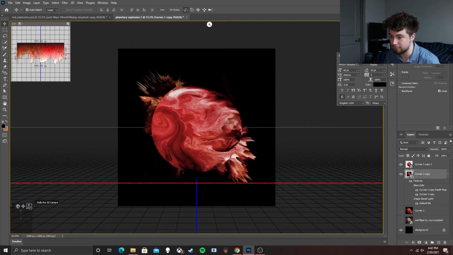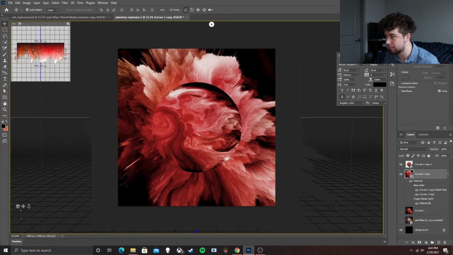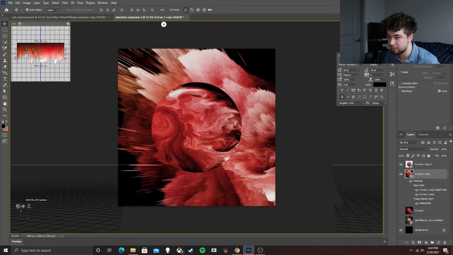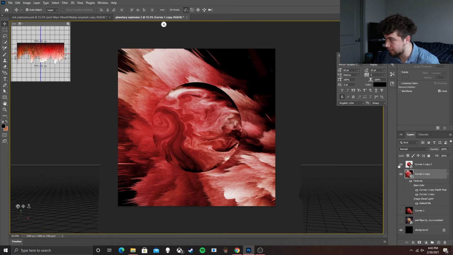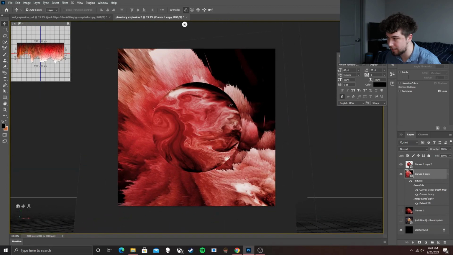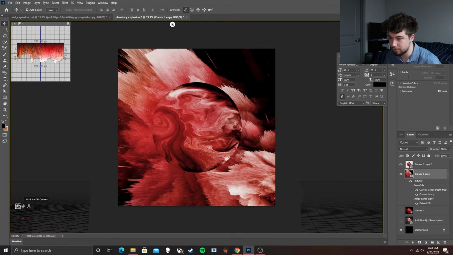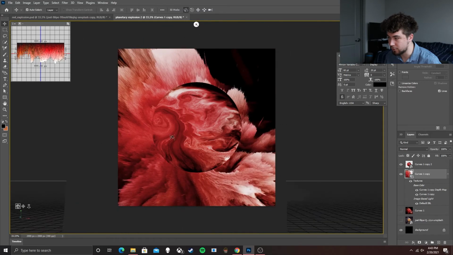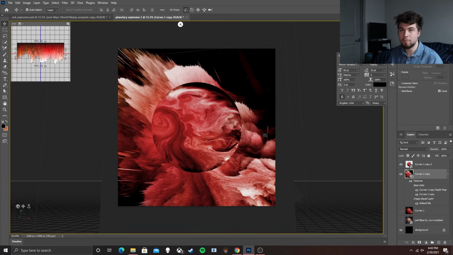And so now we're gonna dolly it in to bring it closer, and then essentially what you're doing is determining what you want the explosion in the background to look like. You can rotate it, pan the camera a little bit if you want it to be like that. And then I recommend keeping this planet up. You can plan where you want it to line up with this planet looking thing that you've created. And so you're just gonna spend some time determining what you want. All right, so I'm gonna go ahead and go with this.